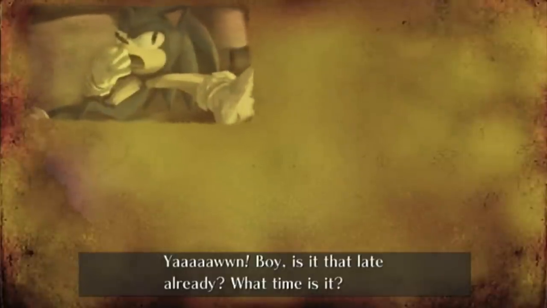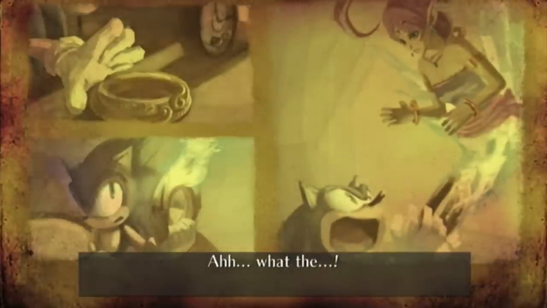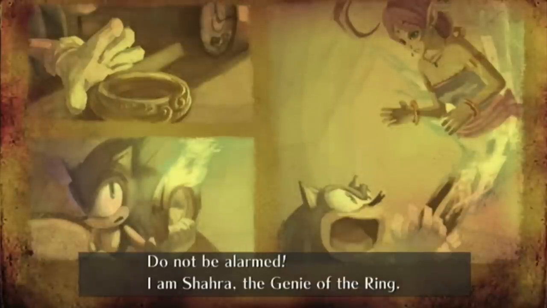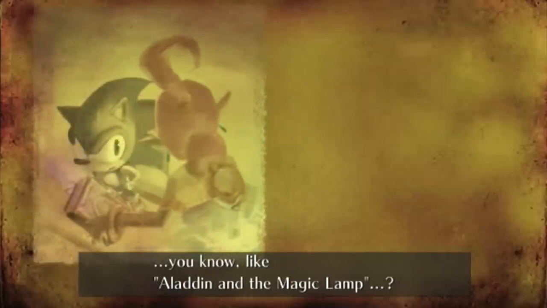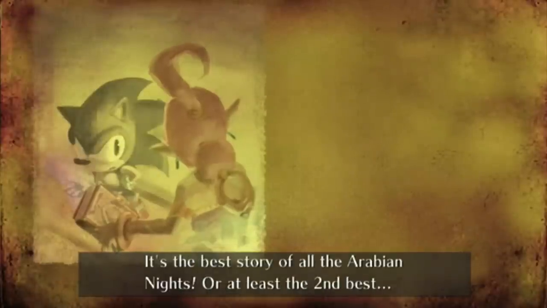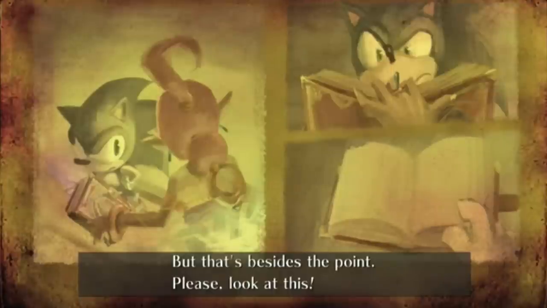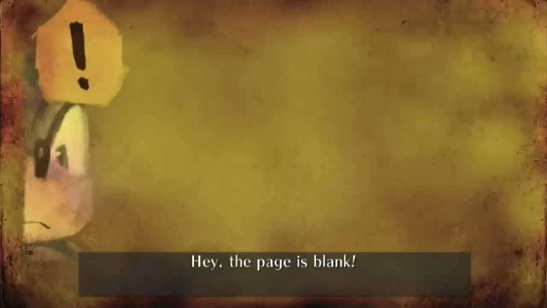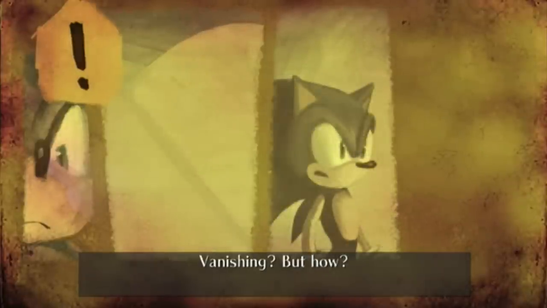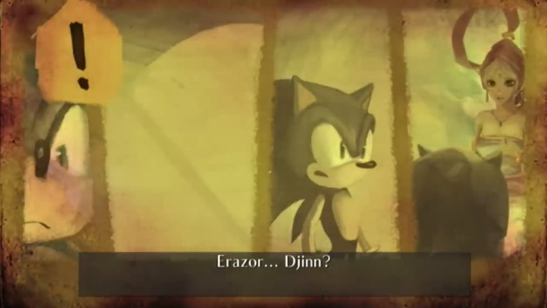Is it that late already? What time is it? Huh? You are the Blue Hedgehog. What the? Do not be alarmed. I am Shara, the genie of the ring. You know, like Aladdin in the Magic Lamp? Don't think I've read that. What? You've got to be kidding me. It's the best story of all the Arabian Nights. Or at least the second best. But that's beside the point. Please, look at this. Hey, the page is blank. Our world, the world of the Arabian Nights, is vanishing. Vanishing? But how? This is the work of an incredibly evil spirit. The Eraser Djinn. Eraser Djinn?